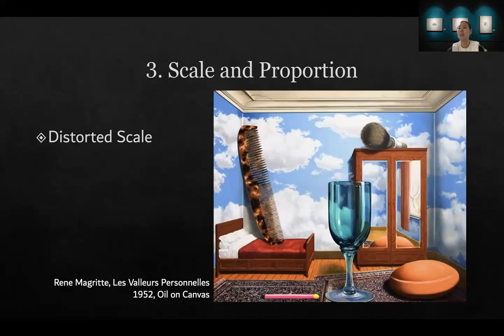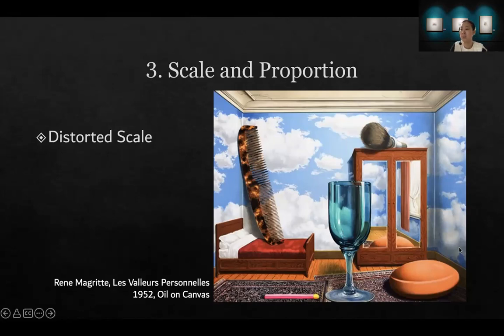So now, let's see the next example with the distorted scale. So this is Rene Magritte's painting, and he was a Belgian surrealist artist. He became well known for creating a number of witty and thought-provoking images, and often depicting ordinary objects in an unusual context. His work is known for challenging observers' preconditioned perceptions of reality.